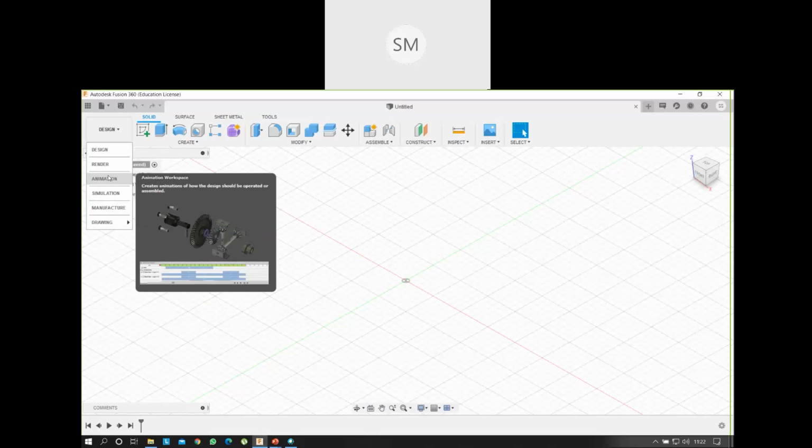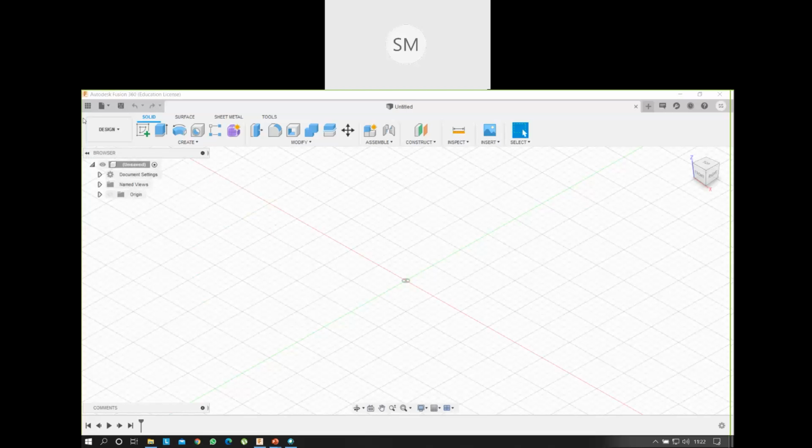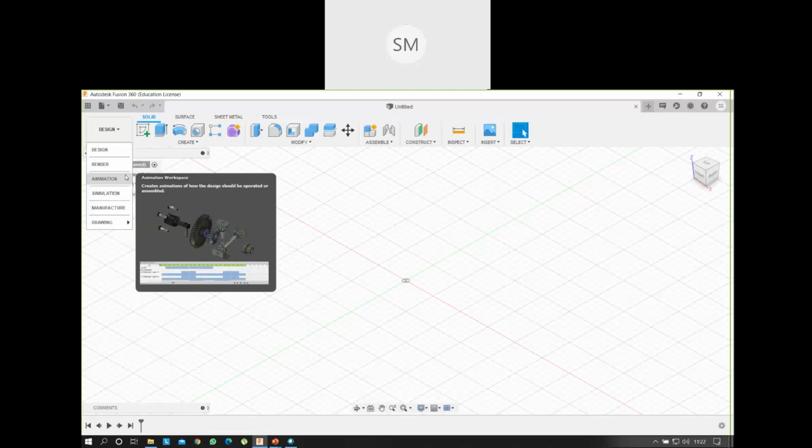There is an animation workspace where you can animate all of the components which you have drawn in the design interface, and play it and see how it's going to rotate, reciprocate or assemble.